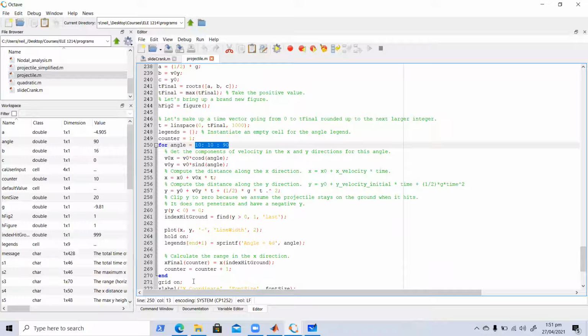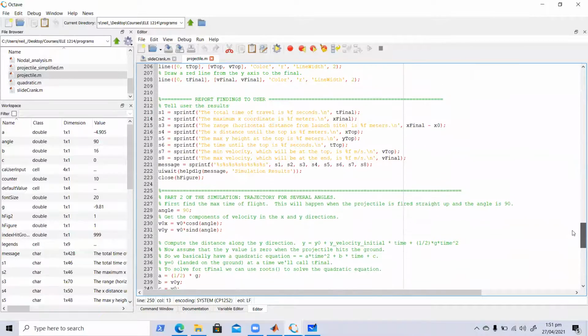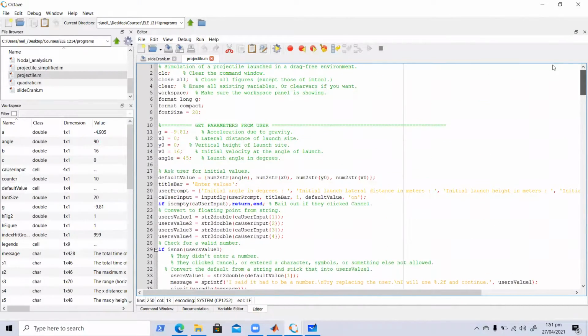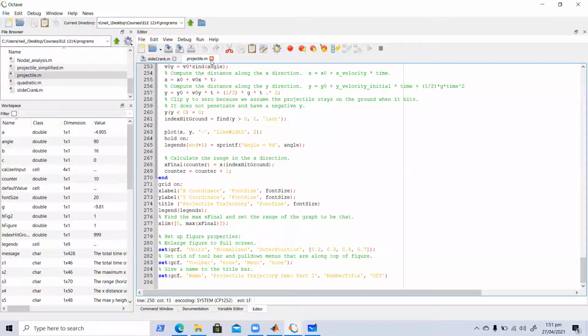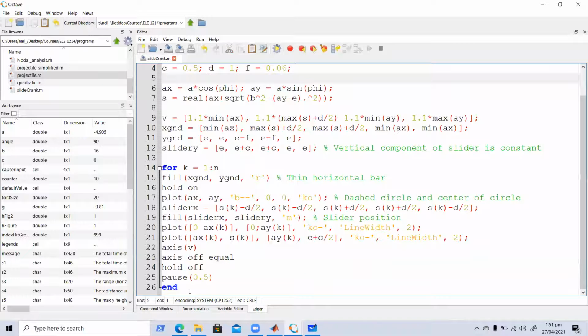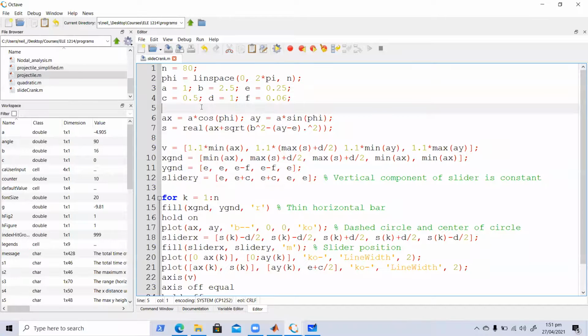Okay. And now this projectile program makes a little bit more sense. So slowly we work our way up. We learned about plotting, we learned about for loops, the computation section started making sense. Eventually, this whole program is going to make sense. And maybe by the end of this class, this slide crank program is going to make sense. And then on the next level, you're going to start writing a couple hundred lines of code by yourself to do programs. All right, good. So that's all I have for you today. Hopefully you guys learned something.